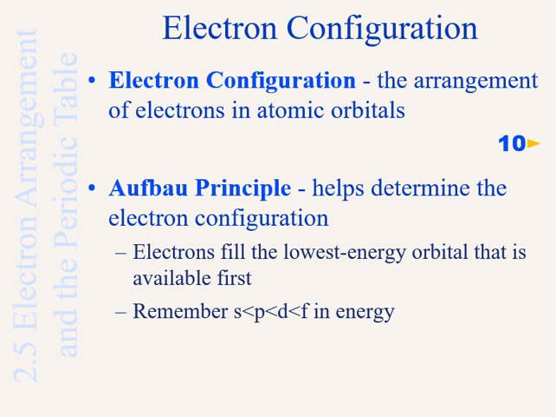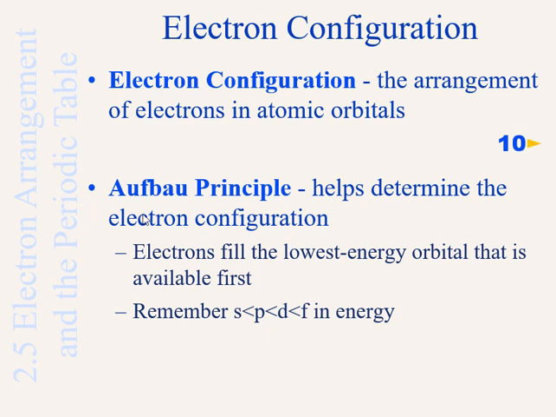So everything we learned so far with the principal energy levels, the sub-levels, and the atomic orbitals, it comes down to writing something called electron configuration. Electron configuration is the arrangement of electrons in atomic orbitals without drawing any diagrams, but just writing it out. Each atom has its own unique electron configuration. So let's get into it. Let's learn how to write those.